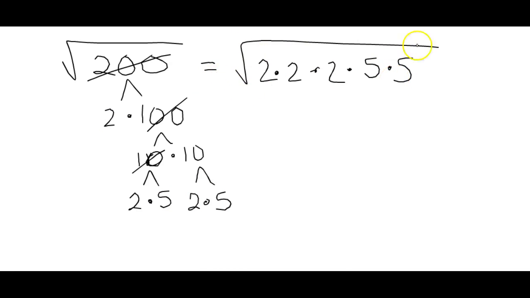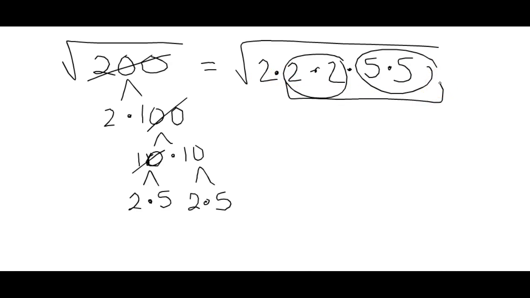So because we are doing square root, we're looking for groups of 2. There were 2 2's that are the same and 2 5's, and then an extra 2. It didn't have a group of 2. So the groups of 2, you're going to actually multiply that all back together. 2 times 2 is 4, 5 times 5 is 25, and 4 times 25 is 100. So that will get its own square root symbol. All the groups of 2 gets its own square root symbol. The extra 2 also gets its own square root symbol.